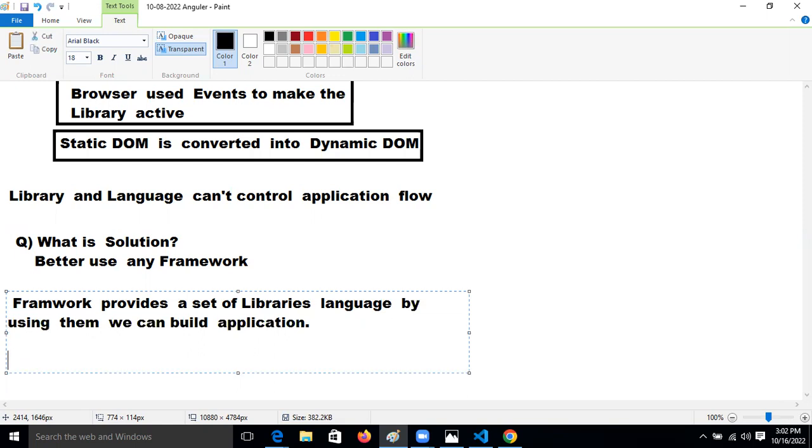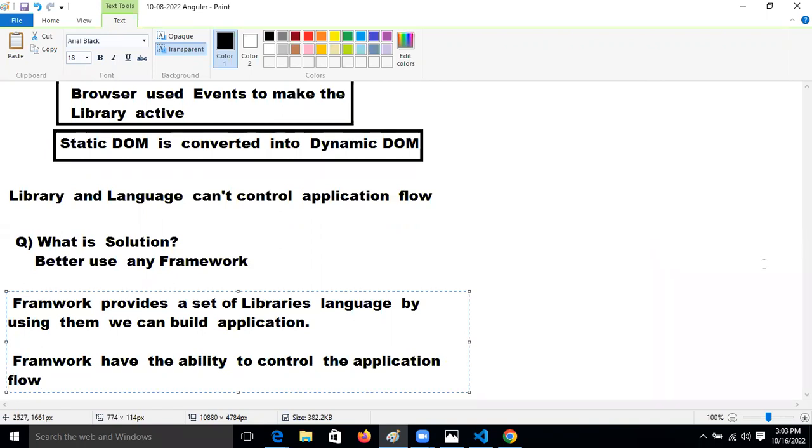One more thing: a framework has the ability to control the application flow.